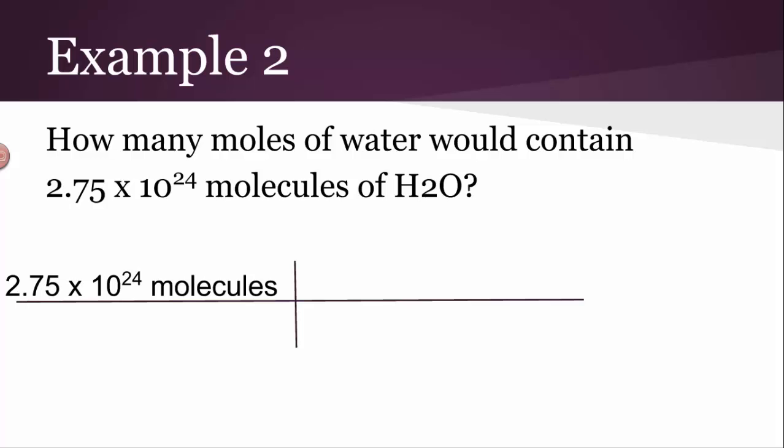Now, on the right, the unit I'm trying to get to, the unit my answer is supposed to be in is moles. So I need to put that on top. Moles has to be on top. And I've got molecules to start with and I need to get rid of molecules. Well, the relationship that we're working with here is always the same. One mole is equal to 6.02 times 10 to the 23rd molecules in this case. So now I put one mole on top and molecules on the bottom, 6.02 times 10 to the 23rd molecules on the bottom so that I can cancel out molecules and leave myself with just the unit of moles on the top.